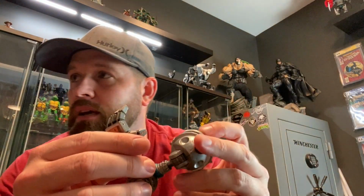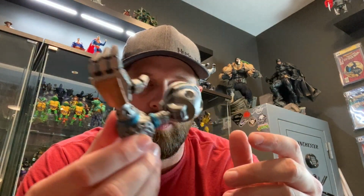I'll sell everything and then kind of start over with new collections of stuff. But I got this guy back, and I'm actually in the process of getting all of these back from the Return of Superman series. So you've got Eradicator, Cyborg Superman, Steel, all those guys. I bought him loose, and he actually came with the Metallo Build-A-Figure piece, so I'll be selling that off. I don't have any reason to keep that.